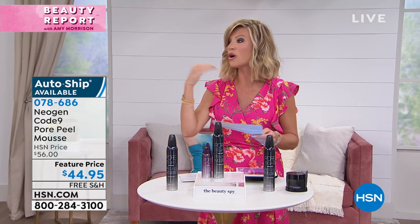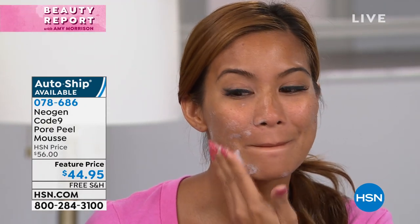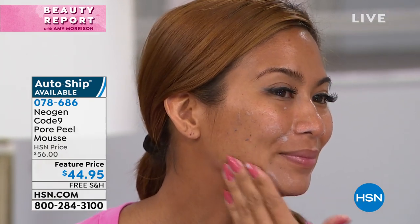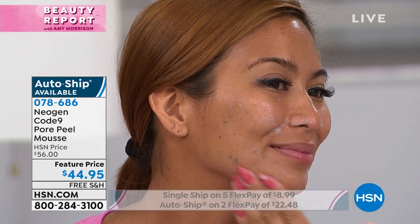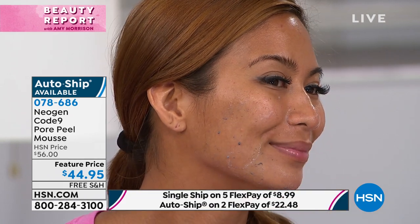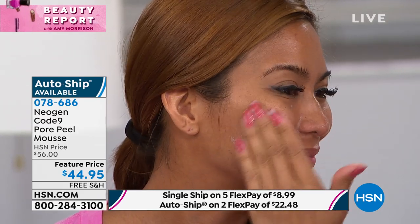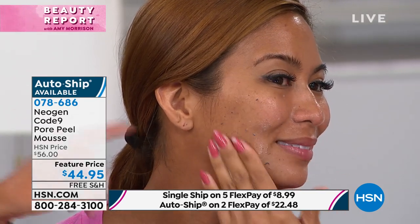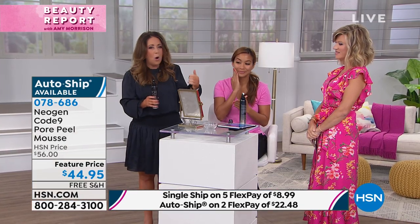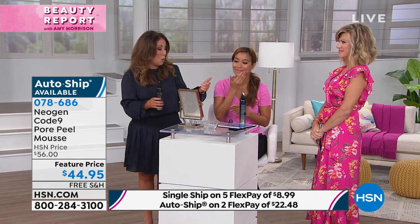I faithfully use this because I don't know how else to get inside my pore. You can't — it's a deep dive. And you won't believe the grossness that comes out. Yeah, but it's so gratifying. Take a look at Val — this is our most famous product. It's the Neogen Pore Mousse. What this product is going to do with natural botanicals — just imagine that 73% of this can of Pore Mousse is actual botanicals from the ocean. Marine ingredients that help to even out the skin tone. But they act like a magnet that goes into the skin, into those pores, and pulls out like a little vacuum cleaner with no abrasives. All of the makeup, the dirt, the debris that's making us look older.